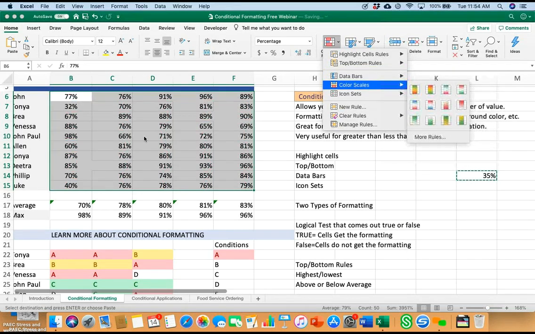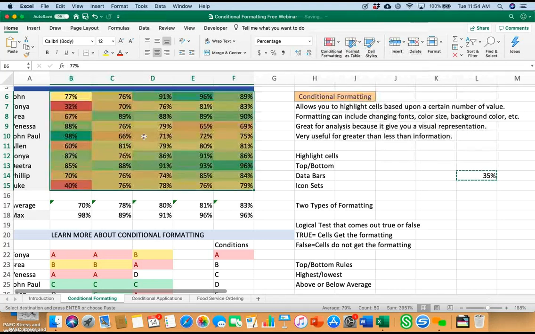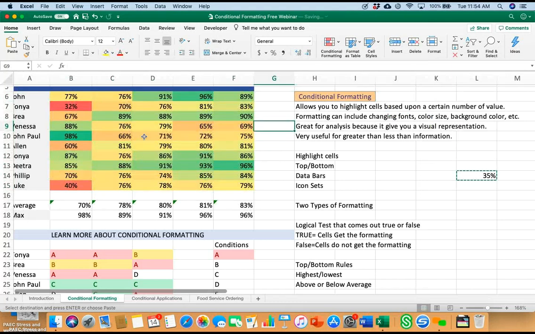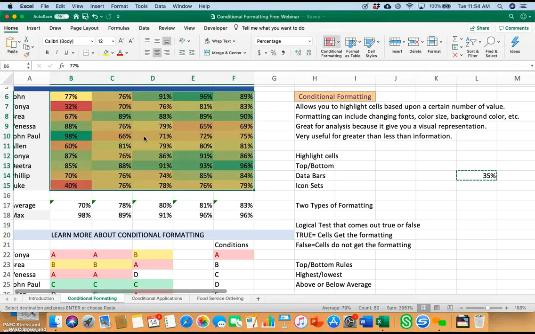You can also use, and this is kind of the same idea, it looks slightly different, these are color scales. So this is kind of the lazy person's approach to what we did before. Rather than us selecting the bands, it just is going to divide your data into 5 bands and basically just position the colors accordingly. But it's not as granular. You're not really selecting them, okay, in the way that we did in the first example.